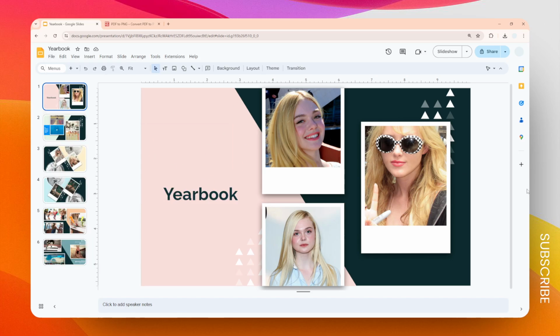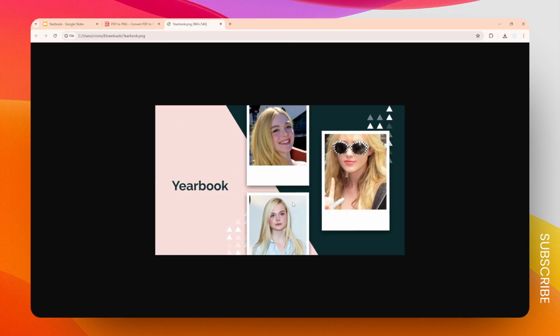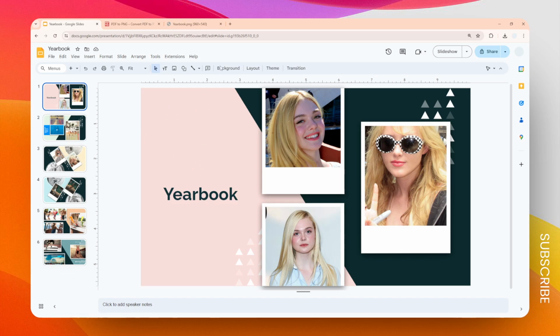But you might have noticed that this method might only download one slide at a time, and it's going to be difficult if you want to get it done on all slides, especially if you have a presentation with tons of slides. But I'm going to talk about that later. For now, let me show you what the result is. So this is the result of this slide that is coming from this presentation.